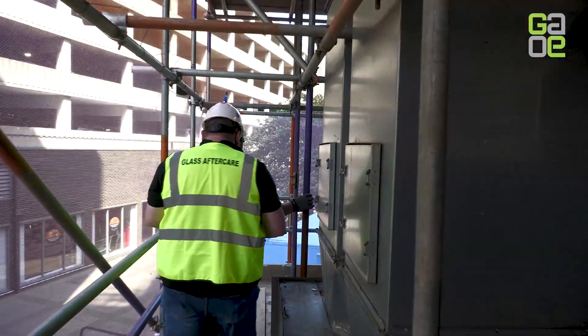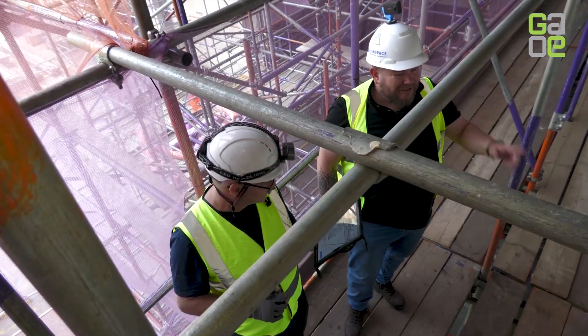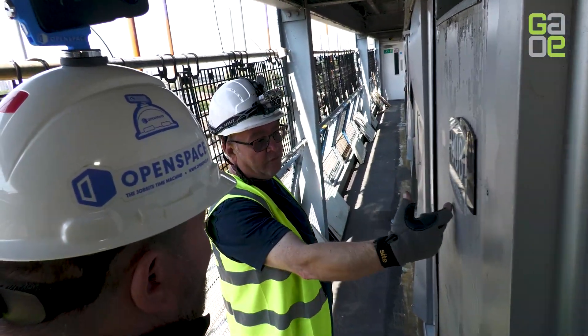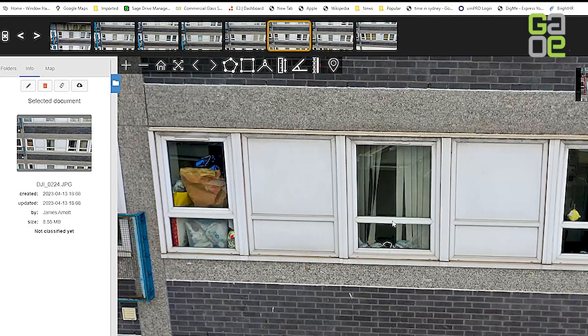Wayne has come here today and he's showing us new technology that allows us to track our walk around the building. While we stop at different points on the building it films and takes real-time pictures. We can then track the works that have been done, send that to the client, and they can see exactly what we've done and whether it's to the right specifications — letting them know in real time that we are doing the correct job.